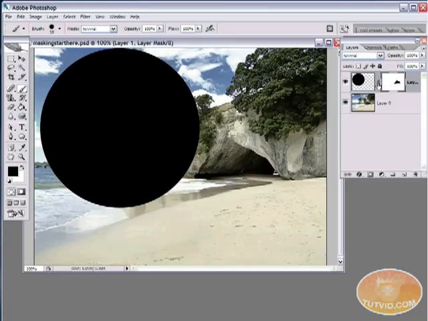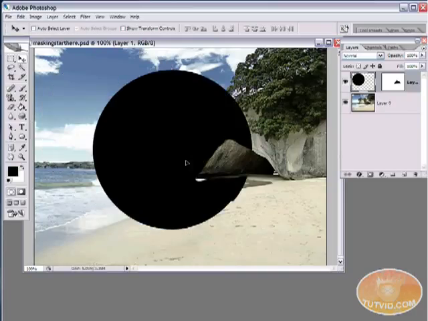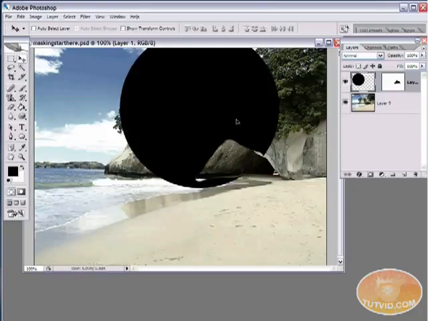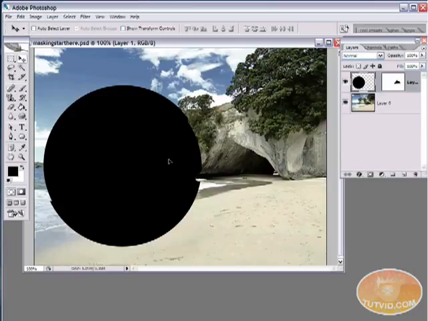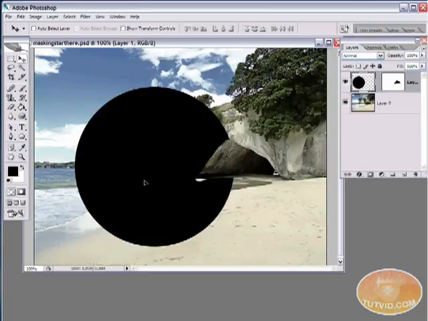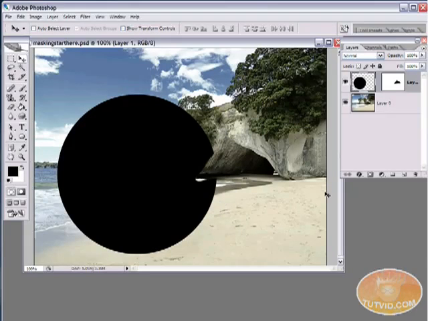I need to make sure that I unlink this mask from the layer contents. And you can see as I move the circle around, it's not affected, and it doesn't cover up the layer of the image there. It doesn't allow it to cover the cave entrance. So that's very nice to be able to do, and quite helpful. Sometimes there's something that you want to make sure nothing is going to cover, but there's all kinds of uses for the unlinking your mask option.